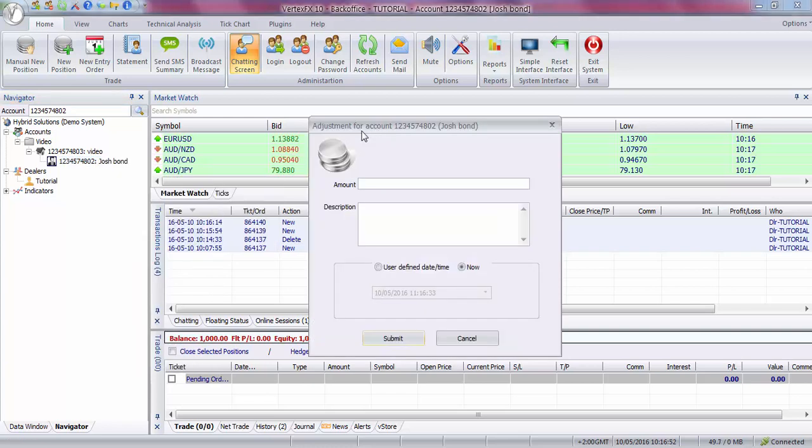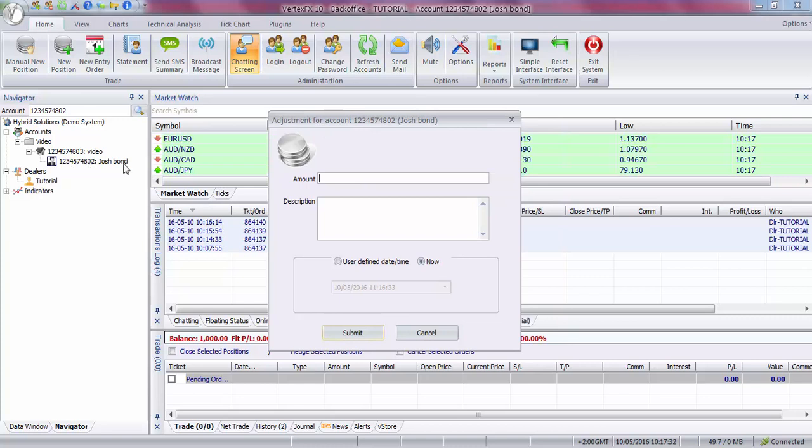Third option is adjustment. One of the activities that the dealer can do while exercising on the VertexFX system is to make an adjustment on money that belong to a certain account which already exists on the dealer tree, and whenever he wants to do this activity, he only needs to select the wanted account for adjusting. Just press right click on the account, then choose adjustment. You can insert in minus.